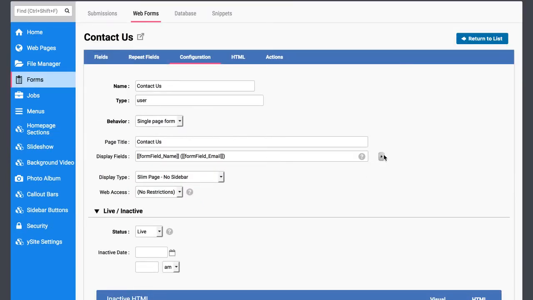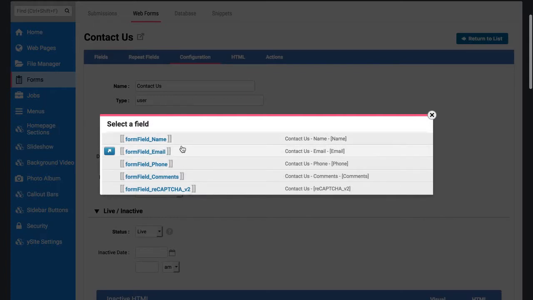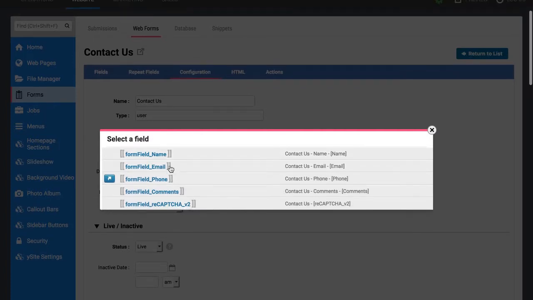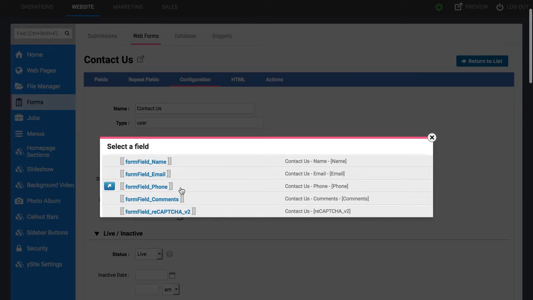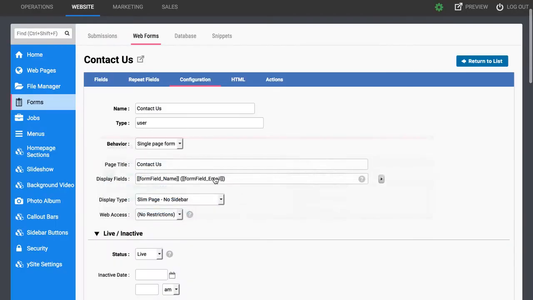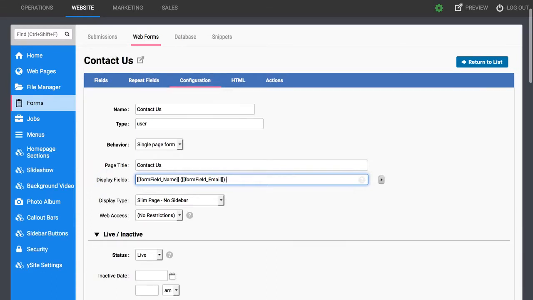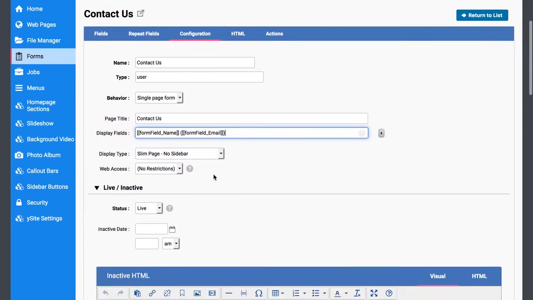And if you click this little arrow, you have the option to put in different fields too. So if you wanted a phone number in your submissions area at a glance, you could do that as well. And then anything else you put in here, so if you wanted a hyphen and then the phone number, you just put that in, or if you want to actually put in the word phone and then the phone number, you can put that in too. And it'll just display in the submissions area.